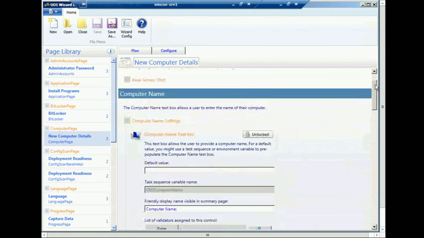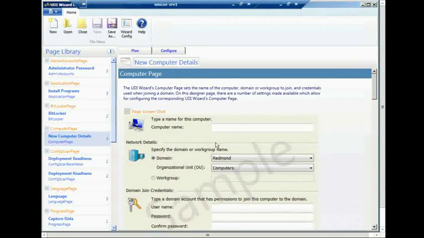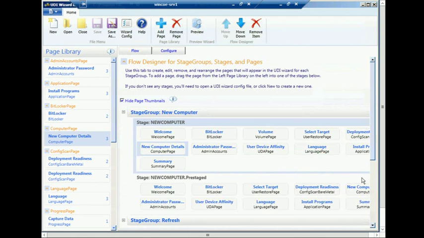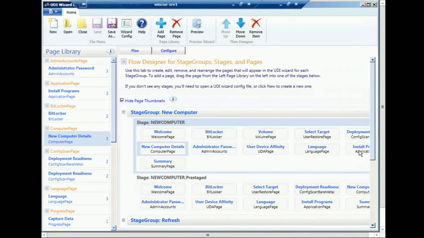If we scroll back up and just have a look at that screenshot, you'll see I've configured, in this example, Redmond, we've got sample OUs, the computer might be populated and so on. So you can sort of get the feel of we're able to connect up and grab information. You build up how it's set up in these screens. So let me go back to the flow again and just show you a couple of other ones.